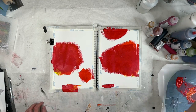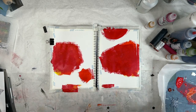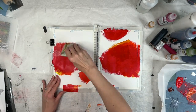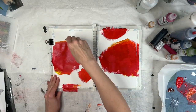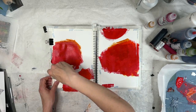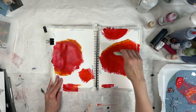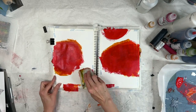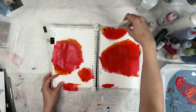I've been getting better about making sure to dry in between layers just to keep my colors pure so that any mixing I do is intentional, not just something that accidentally happens. It's fun to do both, but I'm trying to be really intentional these days. So I'm mixing up some orange warm tones with some quinacridone gold, some yellows, some more of the red. I'm just making these shapes.